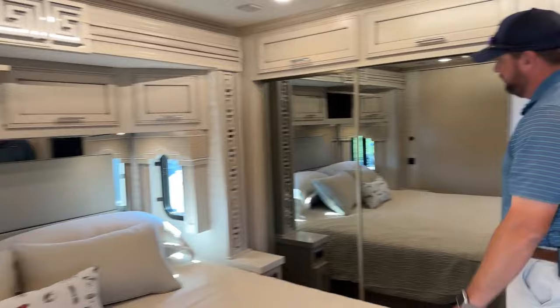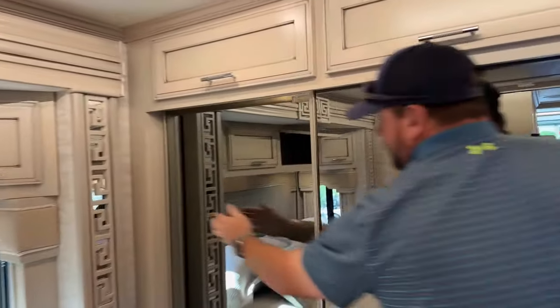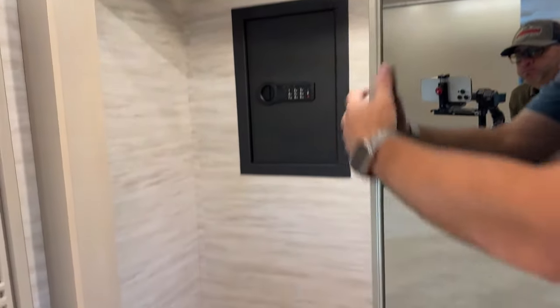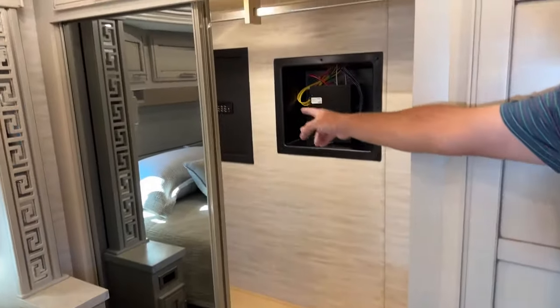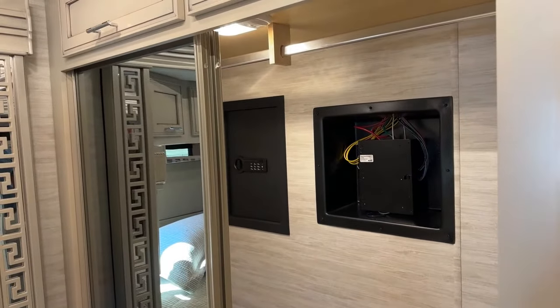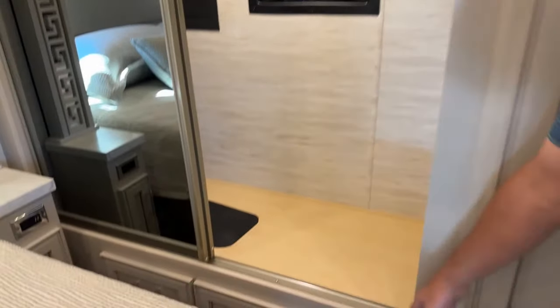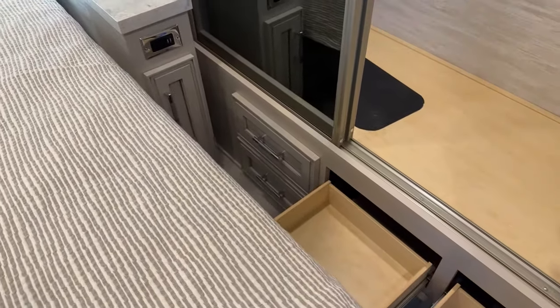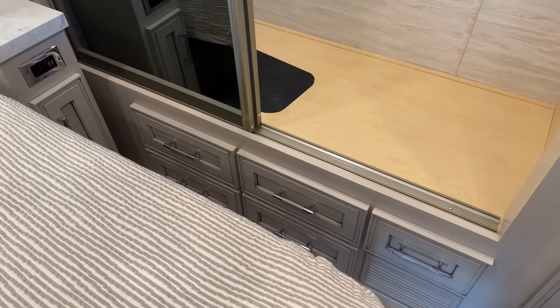There's a locking device here. Wardrobe storage in the back — and you probably saw the safe there, so this does have the optional safe. You have five deep drawers below, and notice the depth: you get almost a full depth of that closet in the drawer. Five of those are located there.